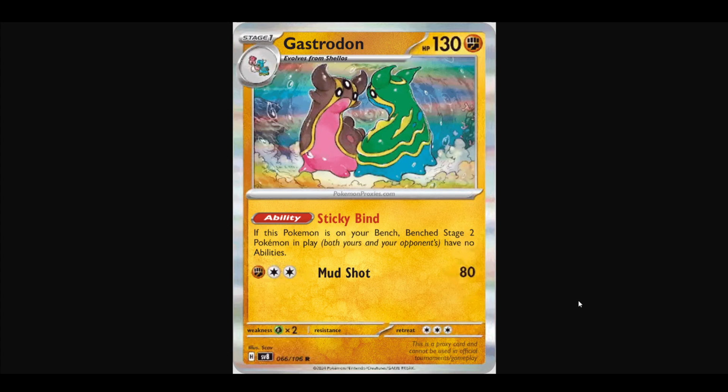Next card I want to talk about here is going to be the Gastrodon. And Gastrodon here has a really interesting ability called Sticky Bind. If this Pokemon is on your bench, stage 2 Pokemon in play, both yours and your opponents have no abilities. Keep in mind, Gastrodon needs to be on the bench, and the Pokemon you're shutting off, presumably your opponents. You don't really want to be shutting off your own.